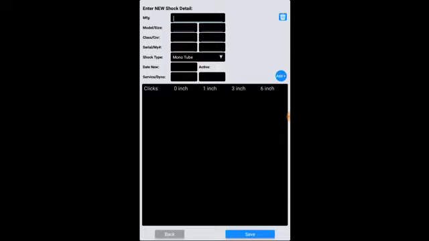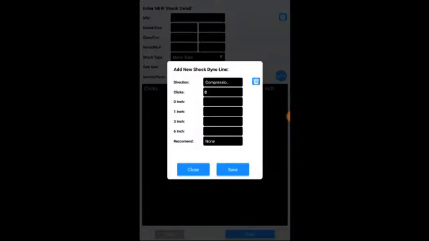If you click on the Add button, the little blue circle on the right here, that is where you'll be able to add all of your shock data. And again, you can enter as much or as little as you want. So you would select either compression or rebound. If it's a non-adjustable, you can leave it at 0 clicks and enter your data. If it is an adjustable, you can enter how many clicks it is and enter the data. So for an adjustable shock, you'll enter a line for each click setting that you want to note. And we have, again, some predefined terms here for dirt track conditions. You would hit save and it would save that line of data. It takes 4 or 5 minutes to add an adjustable shock, probably less than 2 minutes for a non-adjustable.